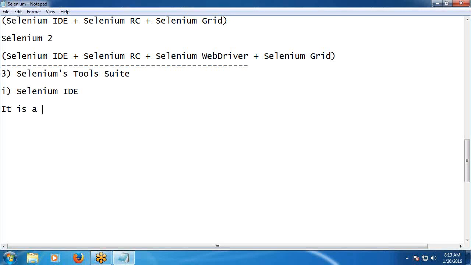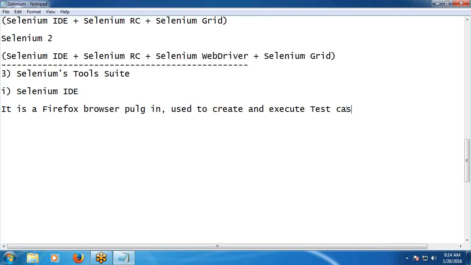It is a Firefox browser plugin used to create and execute test cases.